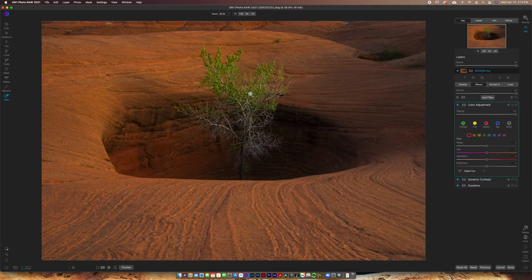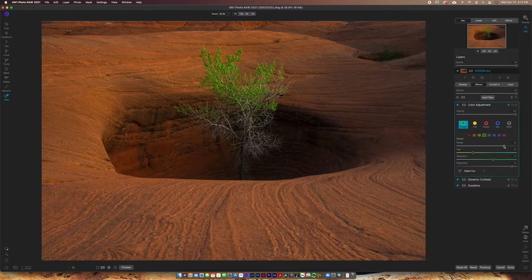Now I want to show you guys how I would go about adjusting some colors here. I want to change the colors of this foliage on the tree here. You can actually use their preset to select the foliage, which you see it's already done a really nice job there. And we've increased the saturation quite a bit on those greens. I want to brighten that up. And I just kind of want to make these greens pop a little bit. Now, I don't think they really look realistic right now because they are so green. So I might adjust it slightly back towards yellow to give it a little bit more of a realistic feel.